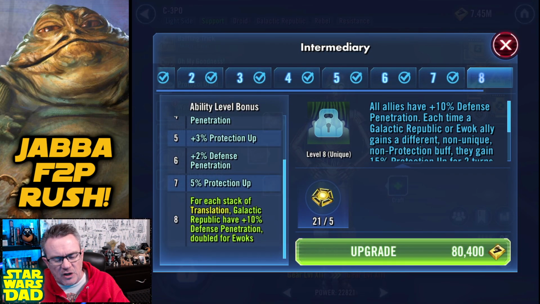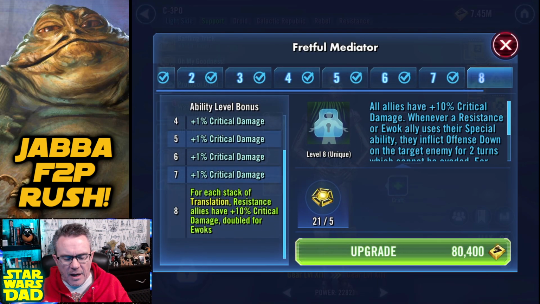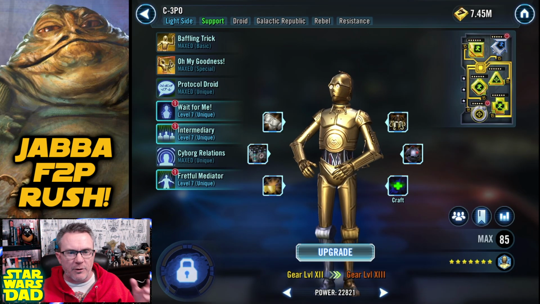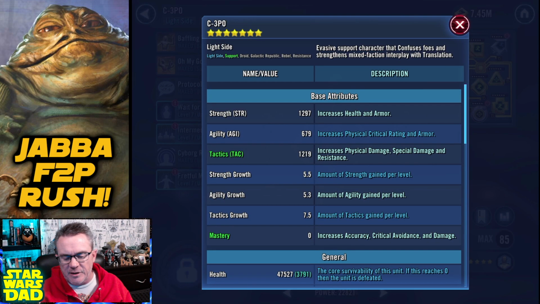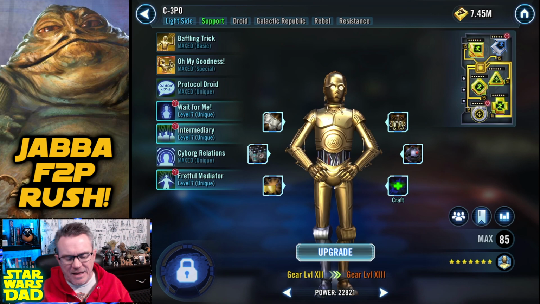And this one is just for Galactic Republic or Ewoks, and this one is just for Resistance or Ewoks. I don't have a lot of these Omegas to spare, and I'm not using Galactic Republic or Resistance, and I'm not using Ewoks with C-3PO, so I'm not going to use that either. Let's see how his mods are doing. What do we got for mod set? We got a speed set. We got my 263 speed. We got a bunch of extra potency to land those translations, and that's pretty much what we got.